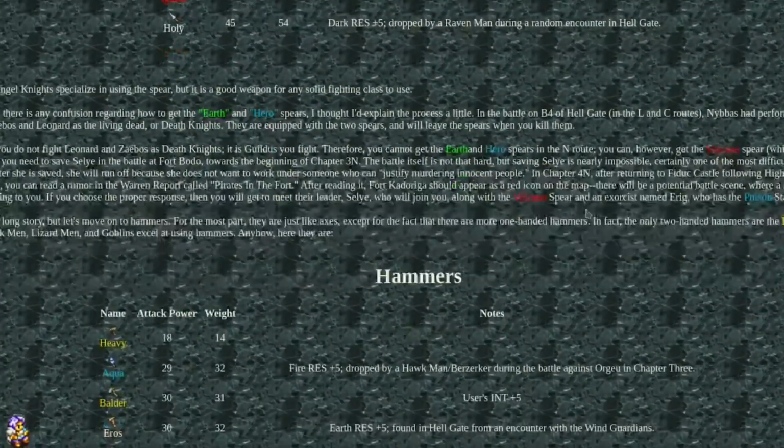Alright, and because they've got a whole section on this, let's go ahead and read up. So, Valkyries and Angel Knights specialize in using the spear, but it is a good weapon for any solid fighting class to use. Just in case there's any confusion regarding how to get the Earth and Hero Spears, I thought I'd explain the process a little. In the Battle of B4 of Hell Gate, in the L and C routes, Nibus performs some experiments, resurrecting Zabos and Leonard as the Living Dead, or Death Knights. They are equipped with 2 spears, and will leave the spears when you kill them.